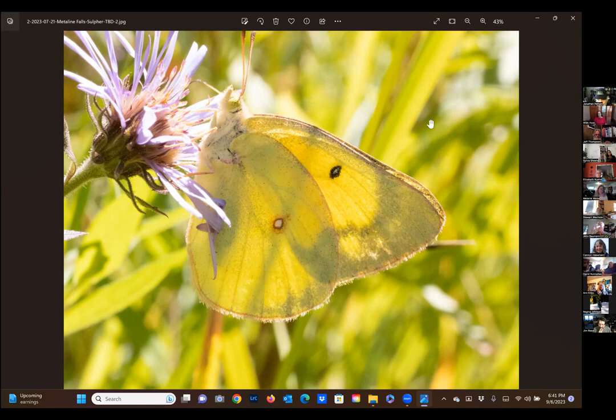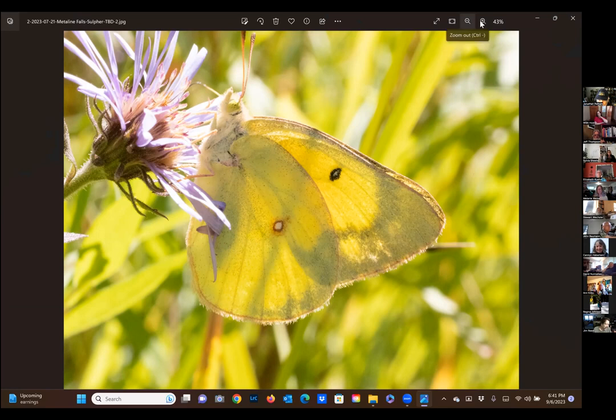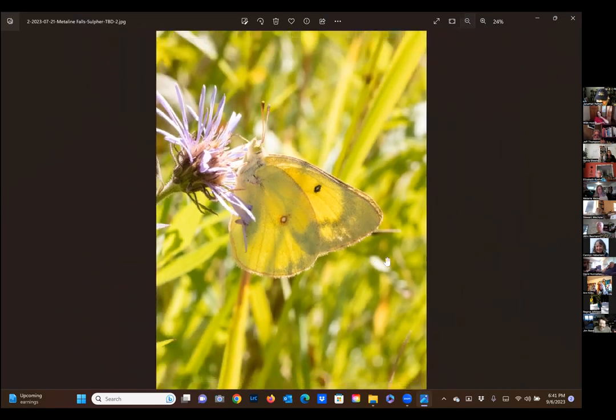By borders, do you mean the dark shading? The black border, yeah, you can see it shown through. That's why having a backlit photograph is actually very useful in this case. So the conclusion is what? It's either orange sulfur or the western clouded sulfur. We don't know, because they can't turn it over. This one wasn't a capture. Okay, well, that narrows it down. I've got to go back and find that little border thing.